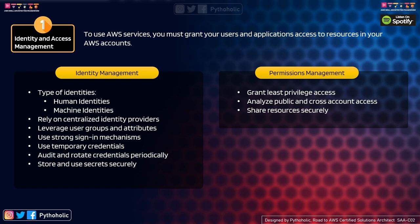Now for permission management: grant least privilege access. In your team, junior developers might be added to a dev group with the least permissions — they can create EC2 instances but cannot terminate or restart them, and can only read S3 bucket data and not create one. As developers grow in their role, you can provision more resources. You should also analyze public and cross-account access — using IAM roles to be assumed for the identity, you can grant access to resources in another account.